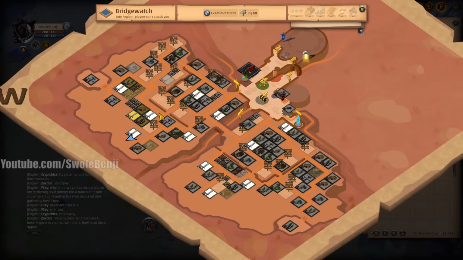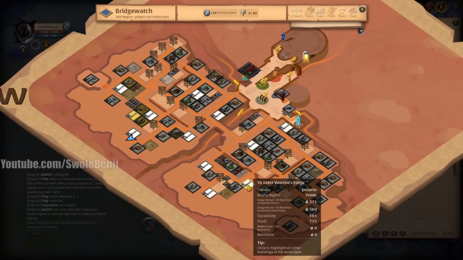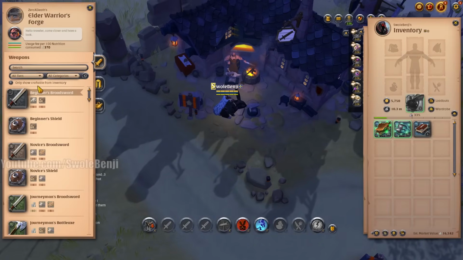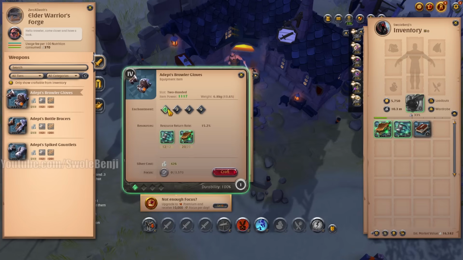That's going to highlight all of the other forges that are currently fed. And we want to go to one with the cheapest usage fee, which this one right here is 370, and that is the cheapest right now in Bridgewatch. So we go here, we click only show craftable from inventory, we go to Brawler's Gloves, we're going to make that 0.1, and we have the materials.